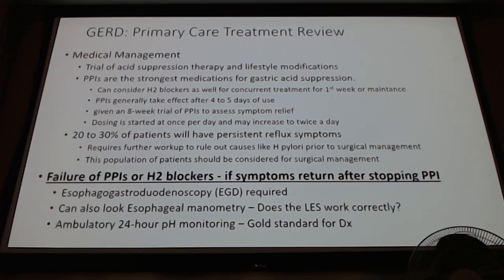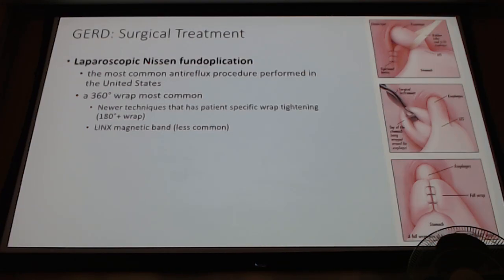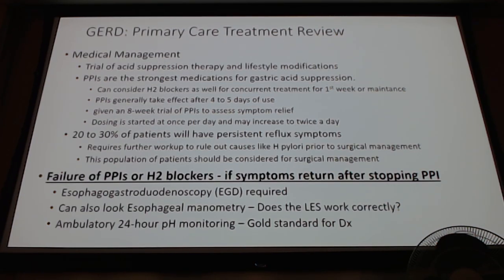Not going to be able to say it today. Basically, it's checking to see if that muscle is actually working. Okay, I apologize, I can't say that word today. But does the LES actually work? Is it working correctly? Is it too tight? Is it too loose? Is it not opening when it's supposed to? Whatever. Okay? Then that ambulatory 24-hour pH testing, that's the gold standard for treatment.